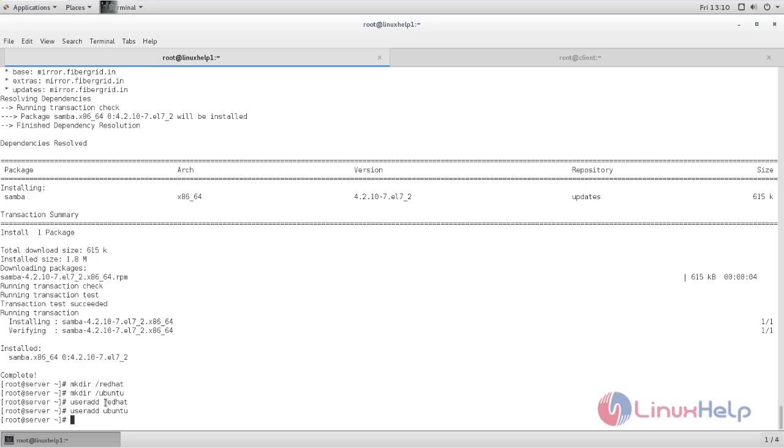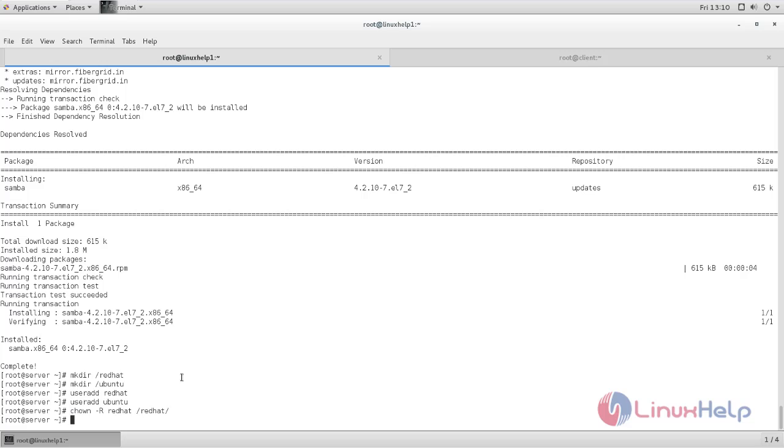Next I am going to set the ownership. So type the command chown -R redhat /redhat, the directory name, and set it for the second directory also.